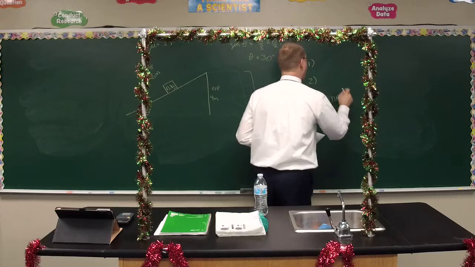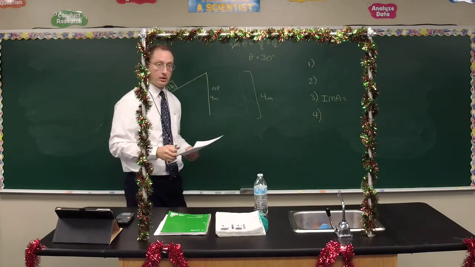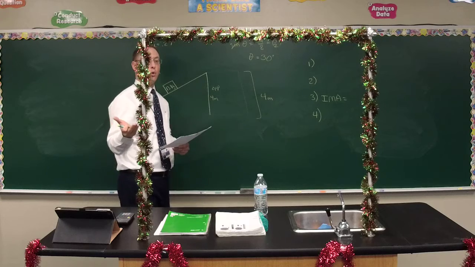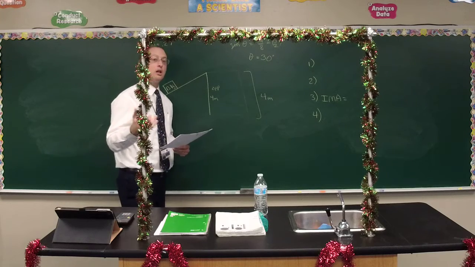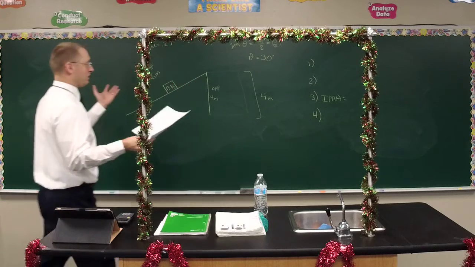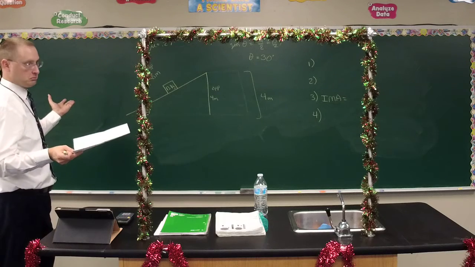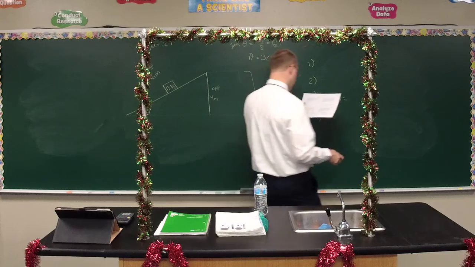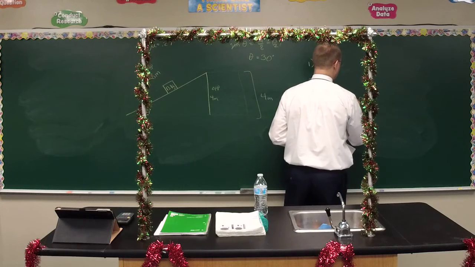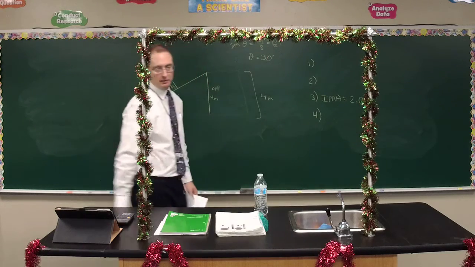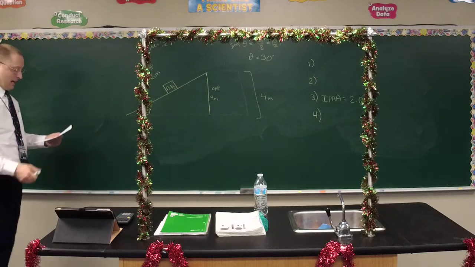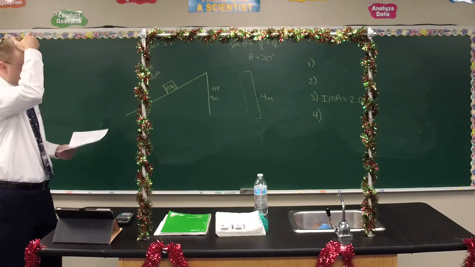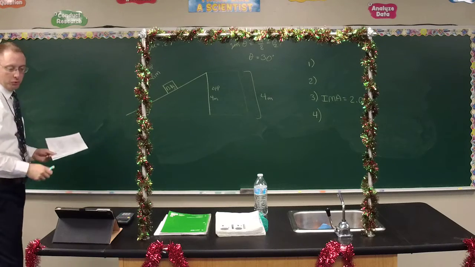And how do I find the IMA for a ramp? Distance over something. Either 1 over sine theta or length over height. Length over height. Well, it told me the length and the height. So 8 over 4 is 2. IMA of 2, and if we go 2 sig figs, we'll say 2.0. So there's your IMA. We can get that out of the way early. Again, you could take the reciprocal of the sine of 30, but it would come to 2 anyway. Easier just to look at the 8 over 4.